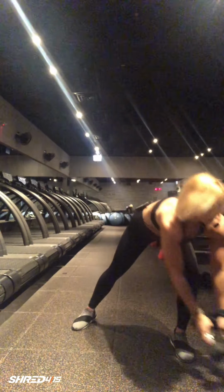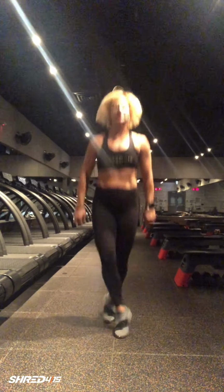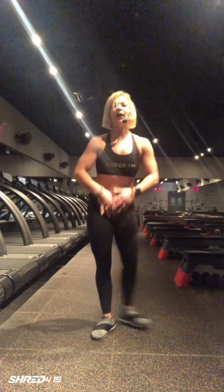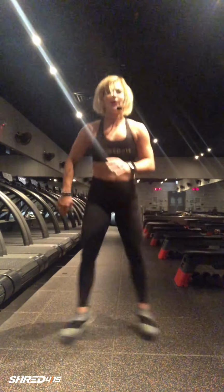3, 2, 1. Put those weights away. It's a crisscross squat. You can always walk it in, walk it out, ballet plie. Amp it up. Let's go, let's go, let's go. You light that fire under your own seat. Breathe.